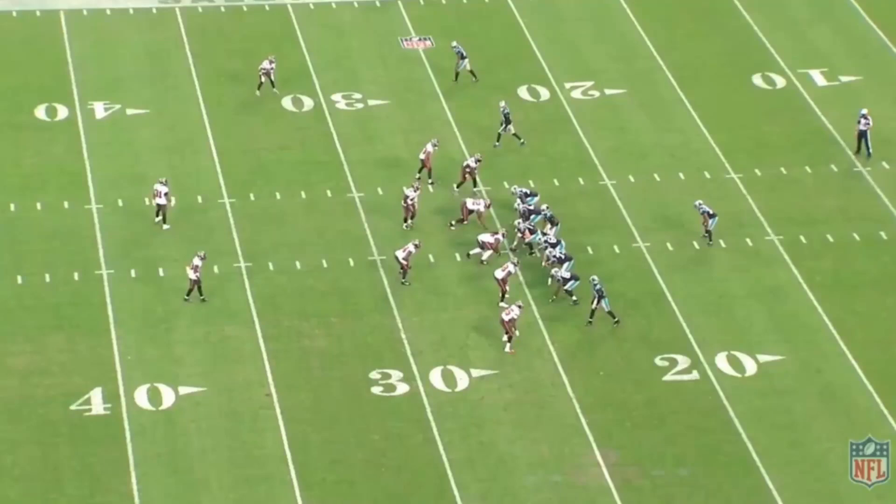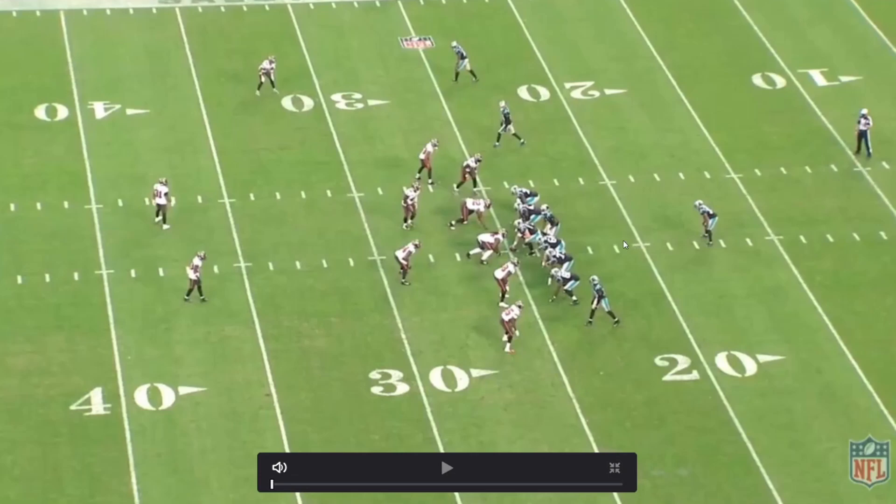What's up, Bucs fans? We're back again for another film study. Today's 46-23 Buccaneer victory over the Carolina Panthers. Let's talk about that defense. They held them to 23. They had glimpses of where they were really good, where they shut them down. The first half wasn't it, but let's talk about all the good parts.